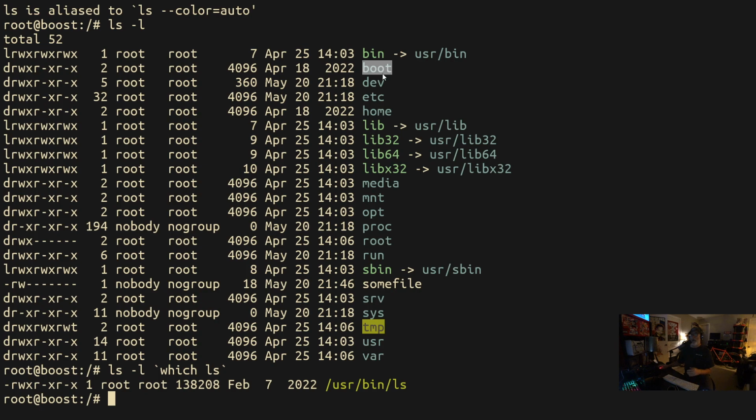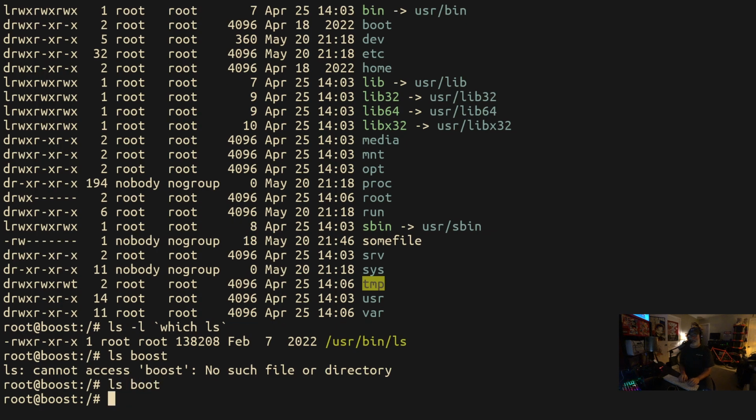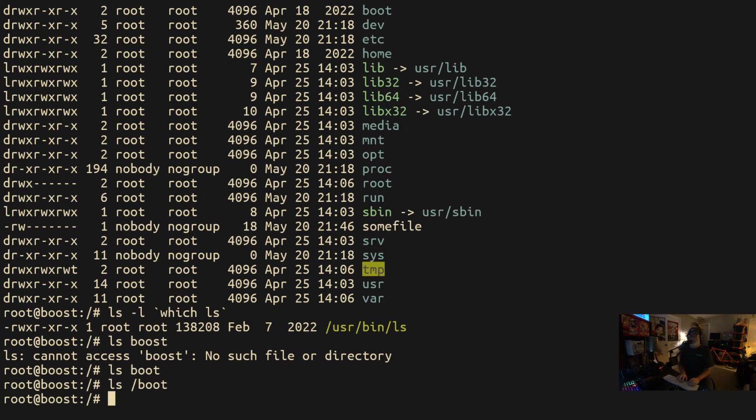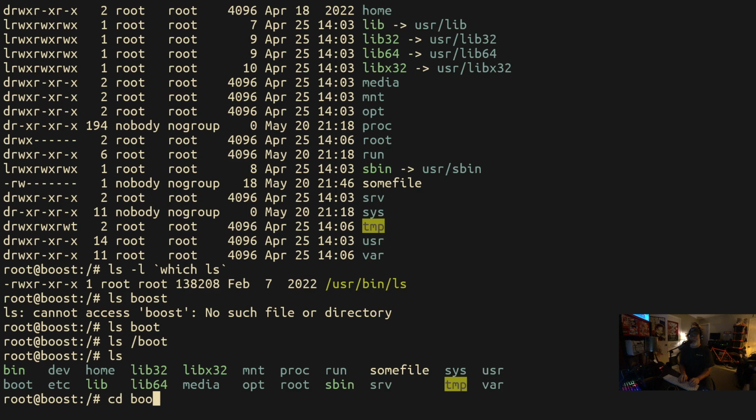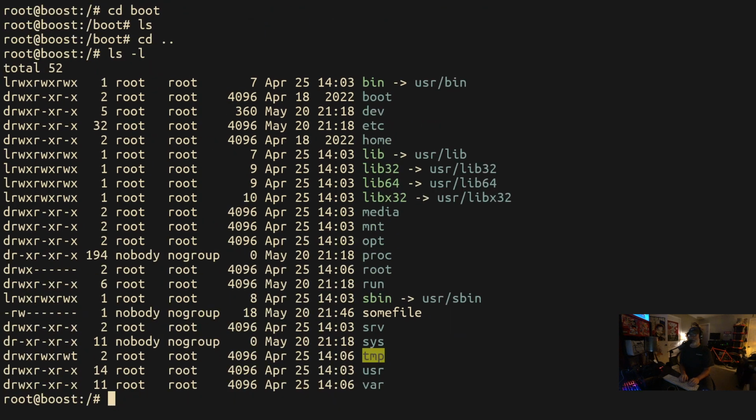Boot. This is where the actual core programs exist. Boot. Okay. So, wait, what? Oh, I guess boot's empty because it's in a container. That's interesting. Yeah, it's a container, so there's nothing in there. Normally, inside boot, if you're on an actual Linux system and not a container, you would find the kernel and the init files. That's where the real brain of the computer lives.